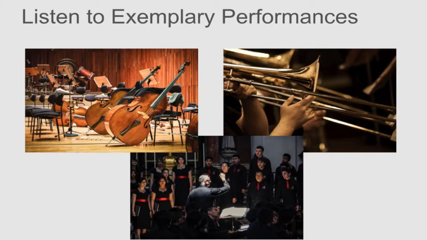They need a model, whether it's us performing on our instrument or singing for them. But then in addition to that, they also need to listen to great ensembles perform the pieces that they're working on and other music as well. This helps them understand how to do the right phrasing, how to perform the right articulations, or what they sound like, and get the tone that we're looking for in their ears.